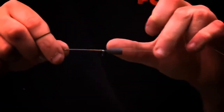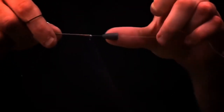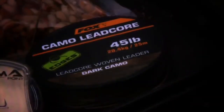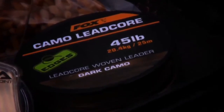I always use a flying back lead, and the reason that I do that is tench are primarily a bottom feeding fish, and it's really important that everything's pinned down and out the way so that we don't spook the fish. For my next trick, I've borrowed something from the carp anglers, and that's about 3 foot of leadcore leader. This is something that you can either make up yourself or buy a ready-made pattern, and the advantage of this heavy weighted line is it keeps everything pinned down and out of the way.